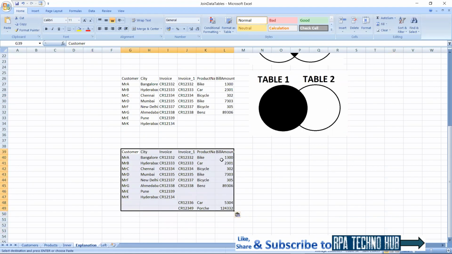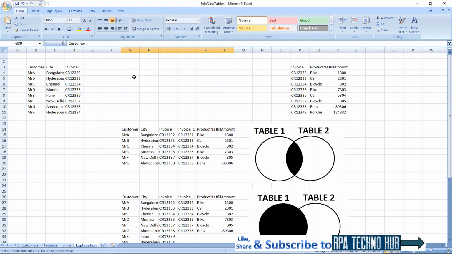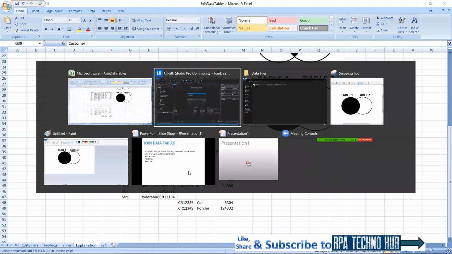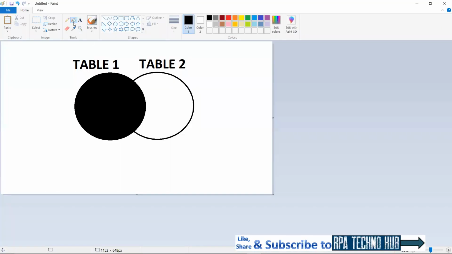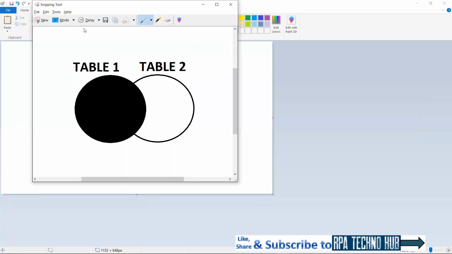And now how it is full join means all the records from the left hand side table and all the records from the right hand side table got joined, right? So if I have to show it in this diagram, so let me just take this fill. Yeah, so this is what. So copy it.